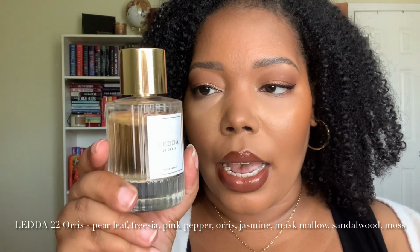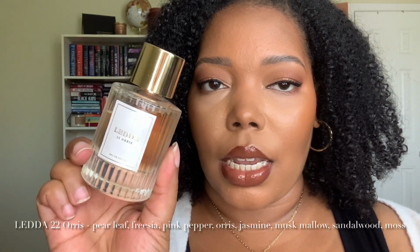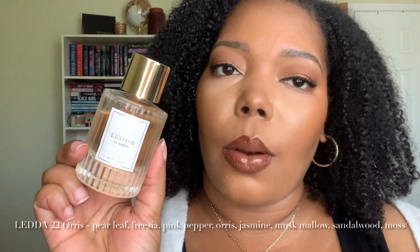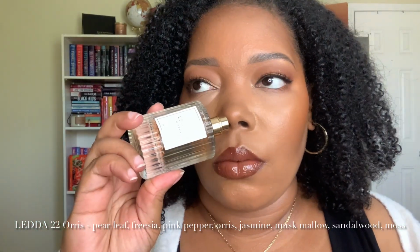This is Leda Oris 22. I adore this fragrance. I decided to take a chance on Leda back during Black Friday of last year. I'm so happy that I did. This as well as Bourbon Brulee have been two of my favorite scents. But especially for the springtime, this is straight up put together clean girl.